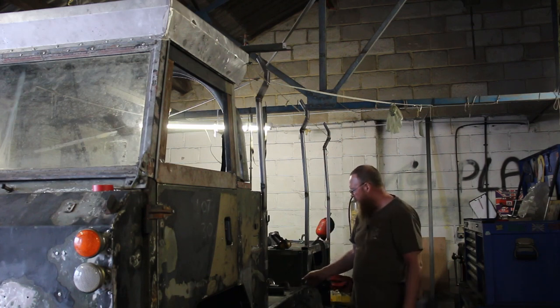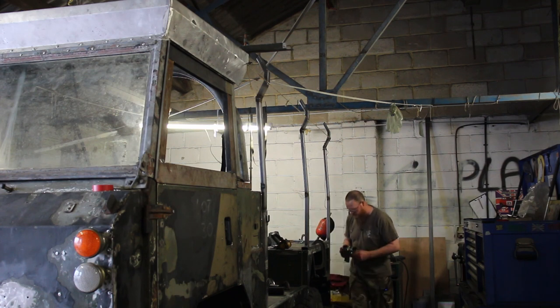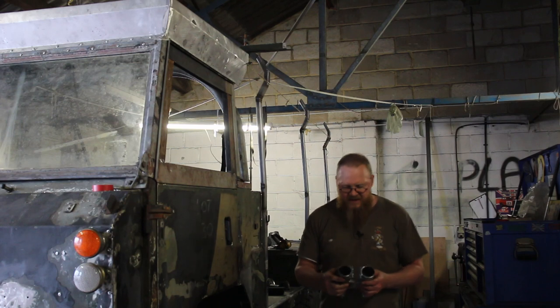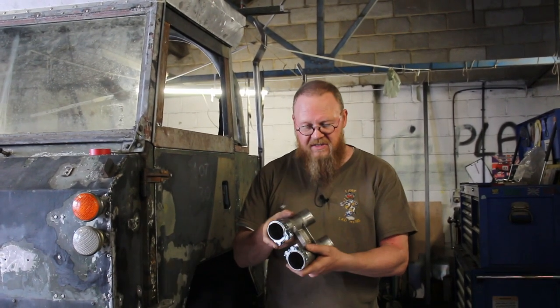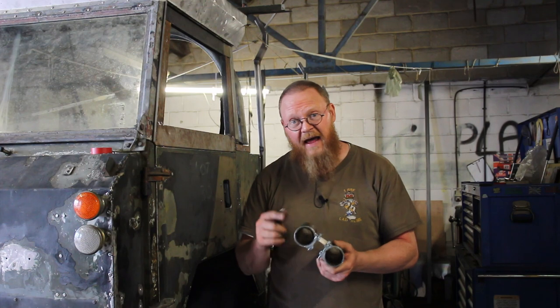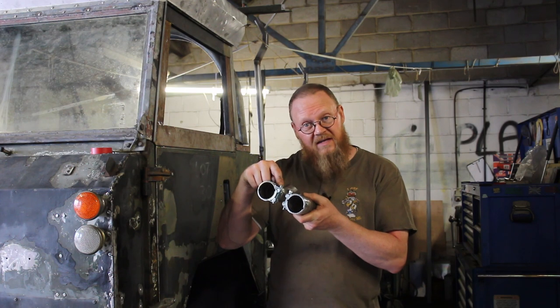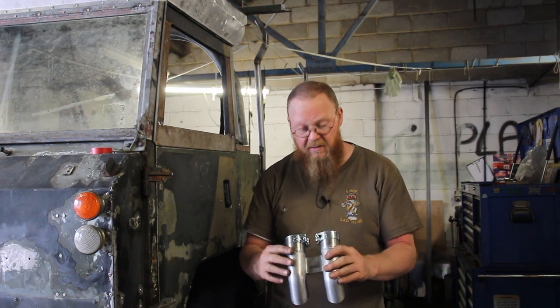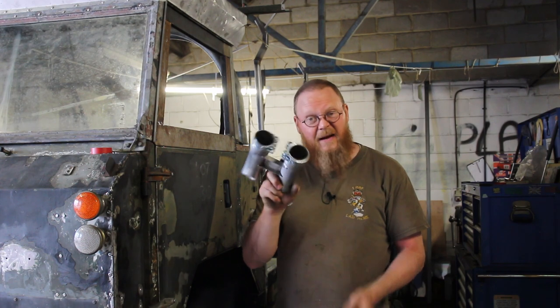I will obviously be putting the exhaust back on. These are the clamps that I got — they're just straps with an M6 bolt, a heavy duty pulling strap used for all sorts, but they do say you can use them on exhaust, and I tried one to clamp it onto a pipe and it clamps up quite happily. So I got all these to join it together. It's better than U-bolts — U-bolts don't run tidy really — so I wanted to make it look a bit more tidy. And they were quite cheap, off eBay.